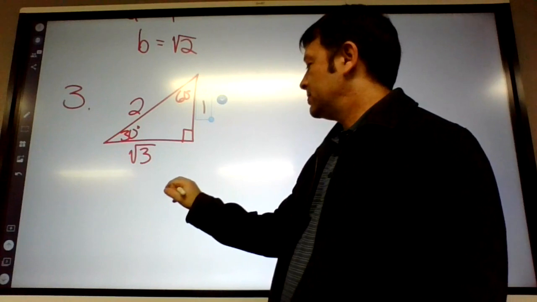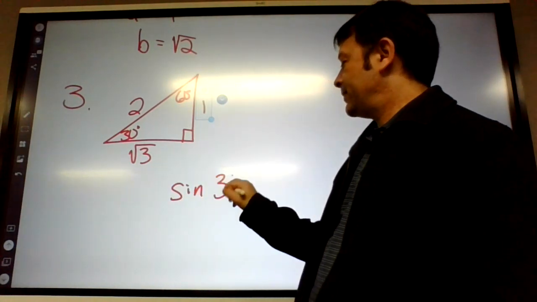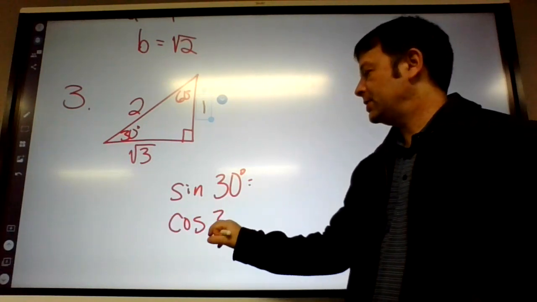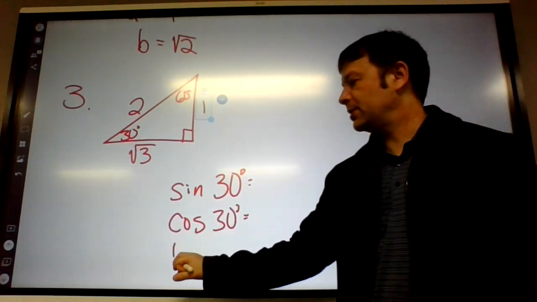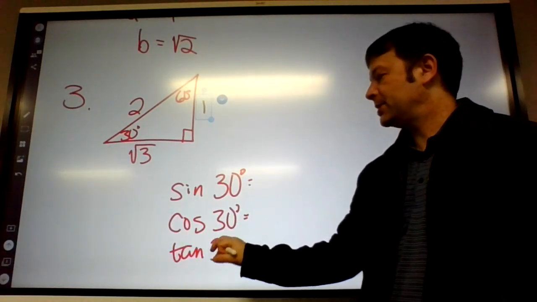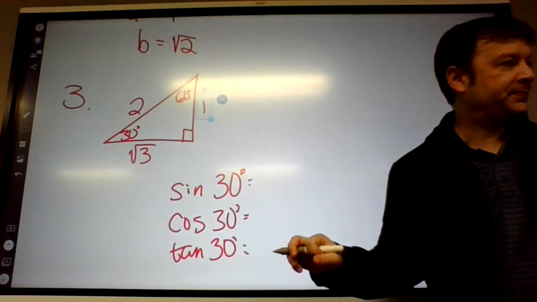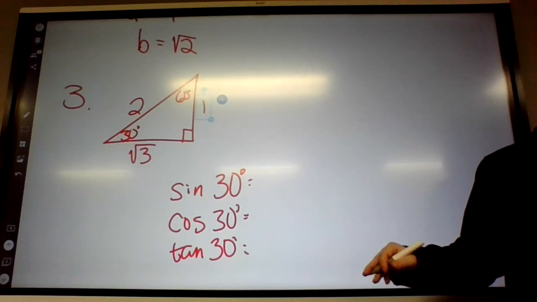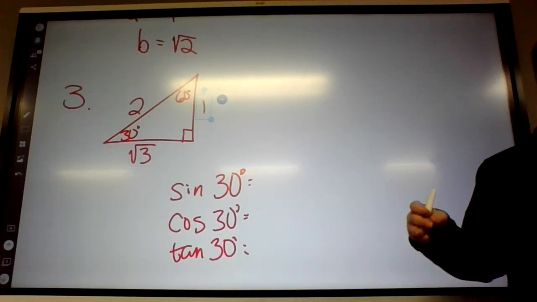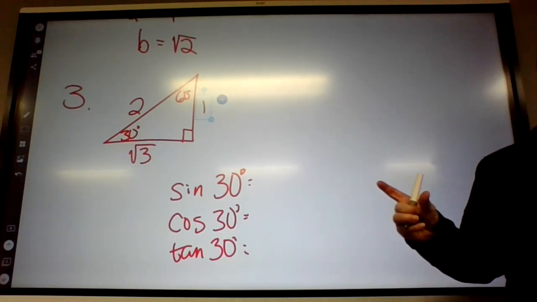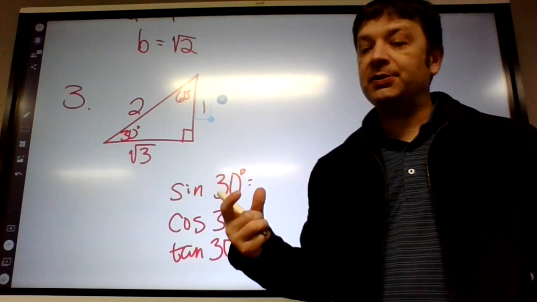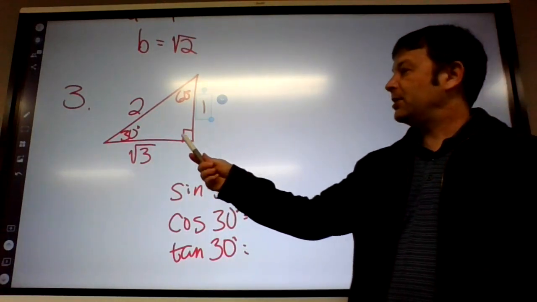Okay. So they want sine of 30, cosine of 30, tangent of 30. It's kind of like yesterday's. You guys don't have to write it. I guess if you just put it in the order that they wrote it, it's fine. You guys see where I'm looking, right? It's the table. Sine of theta, theta is 30. So sine of 30.